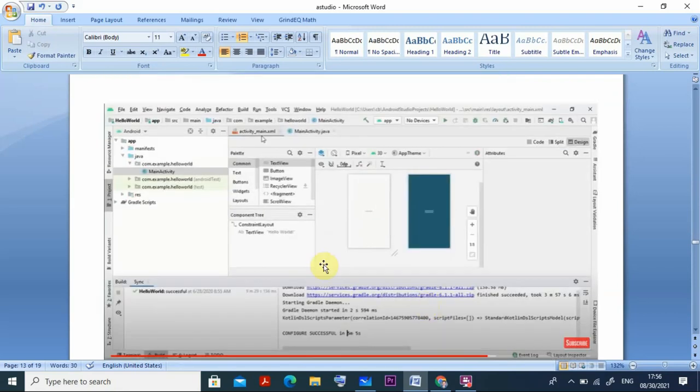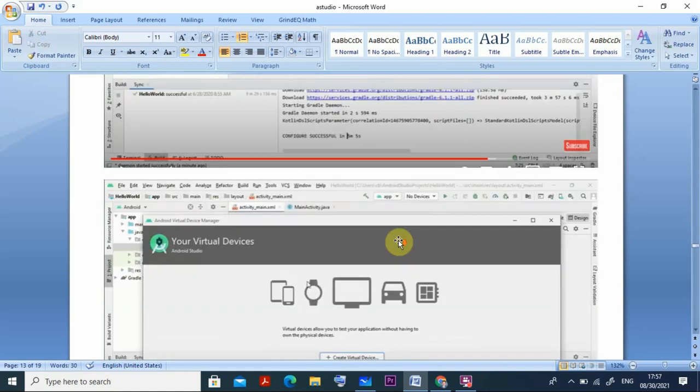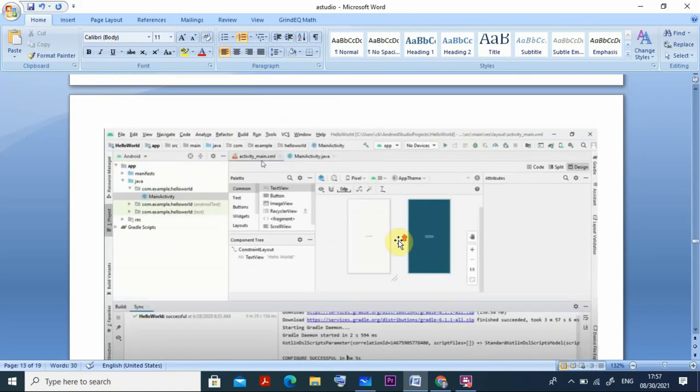Once you click finish, it will appear like this. You can see you have the code, split and design views here. By default you see activity_main.xml, which is the design part, and MainActivity.java. If you selected Kotlin, then MainActivity.kt will come. Regarding Kotlin, I have given a minimum of 4 videos to you. If you have any doubts, you can go through those videos, and I think I have cleared all the doubts. It is in less than 1 hour, 3 videos are there. Once everything is over, you have to select the AVD, because till now you see your app is there but no device is there.